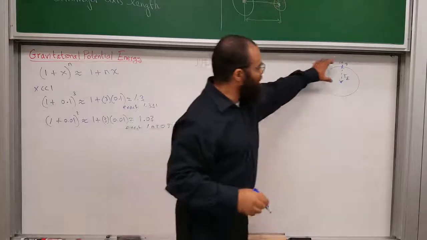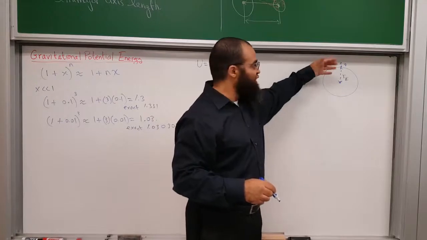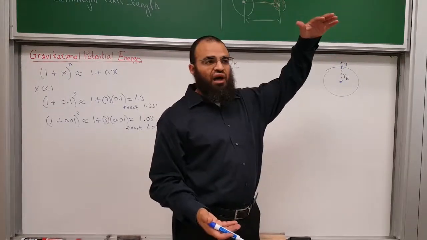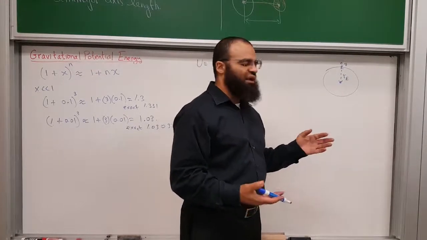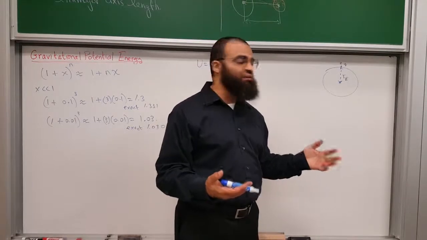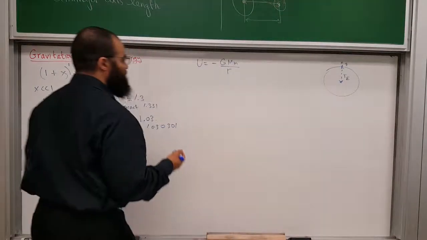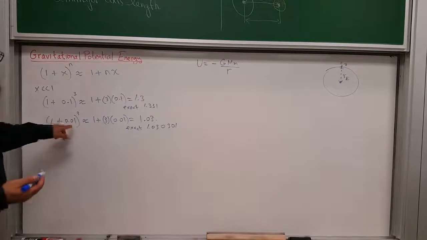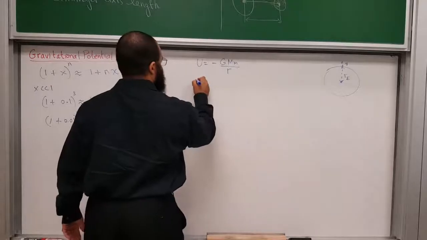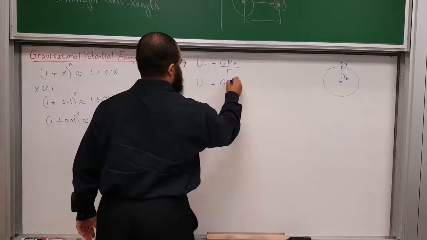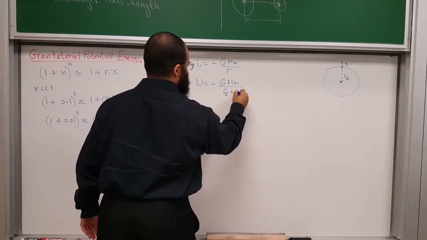Remember the radius of the Earth is 6.38 times 10 to the 6 meters, so about 6 million meters. So if you're 10 meters high or 100 meters or even 1,000 meters, it's approximately the same. 1,000 meters, or a kilometer, is still much less than 6,000 kilometers. So it's better than this, it would be like 0.0001 or even better. So we get U equal to negative capital G capital M little m divided by R, but R here will be the radius of the Earth plus this height Y.